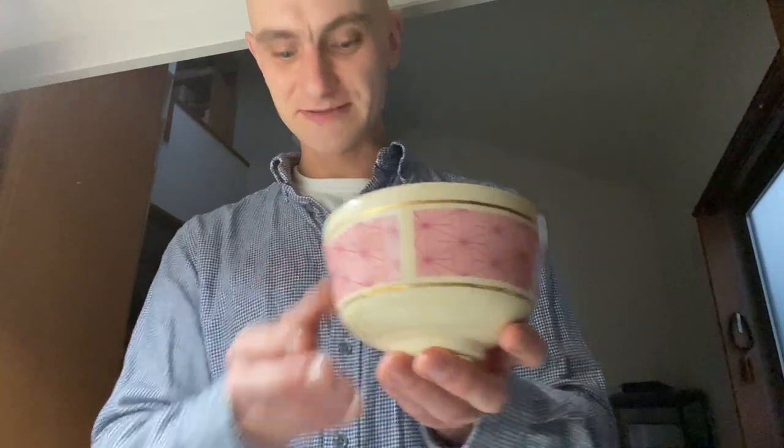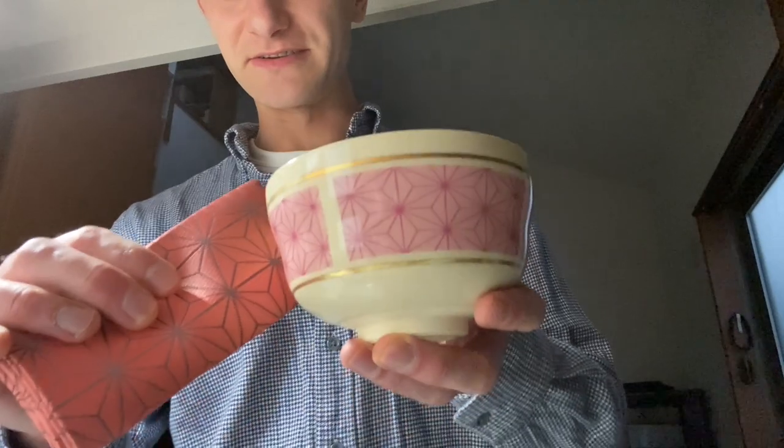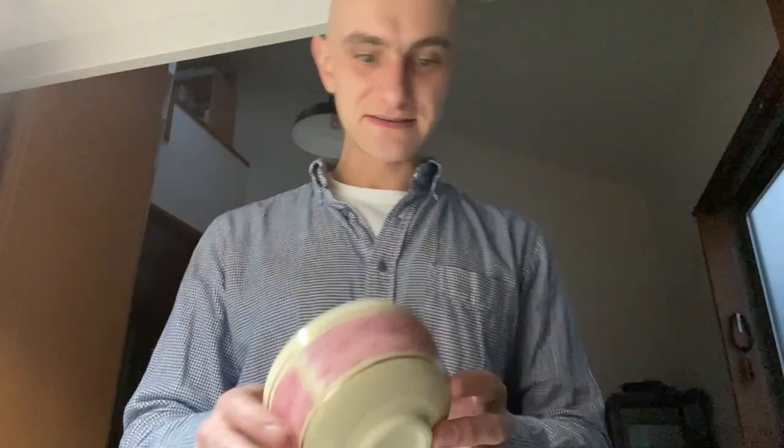And then we got the bowl, so this also matches the pattern on the girl's kimono. So this is the pink set, the demon girl Nezuko set.